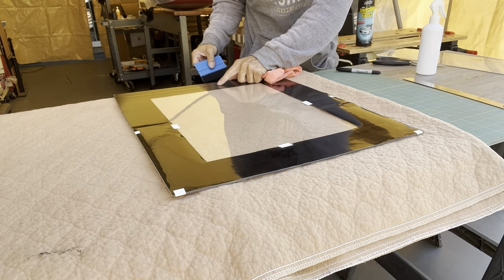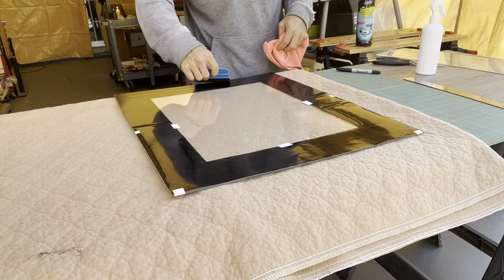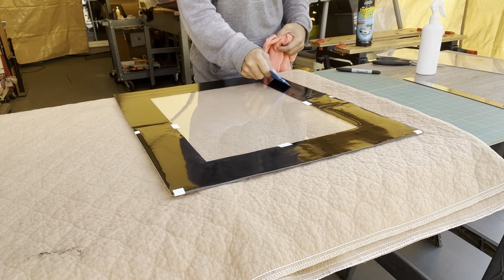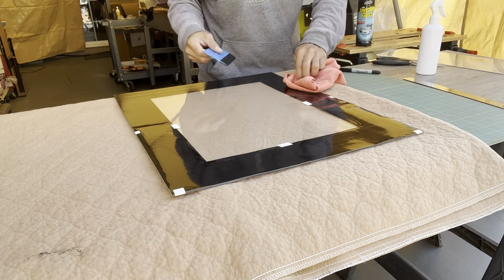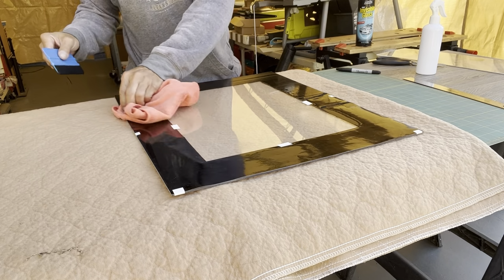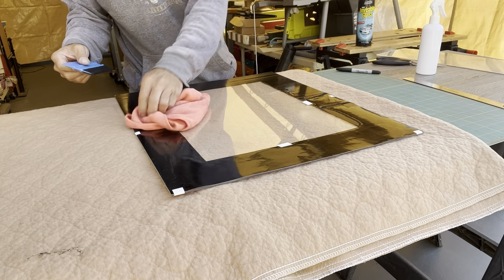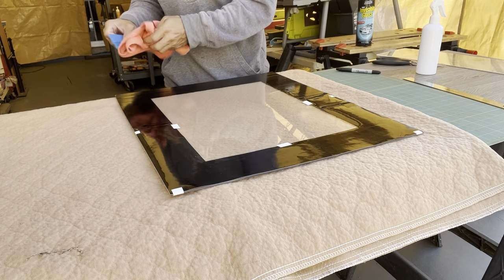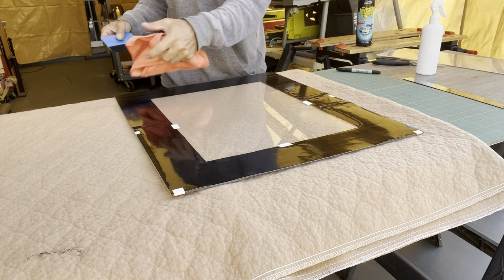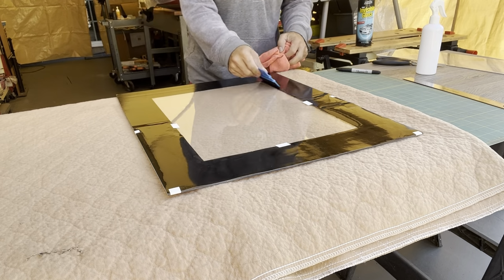Go with it. It's like saying, go with the flow. There's something wrong right here. Why is this all messed up? I don't know what's going on right there, but hopefully that clears later on. It's kind of like a little bump. Don't know what that is. Looks like we got all the water. Make sure you squeeze every bit of it out. When you wipe it, you want to go this way because there's a little bump right here where you cut the edges, you're gonna hit that. So wipe it nice and dry. Squeeze it again.